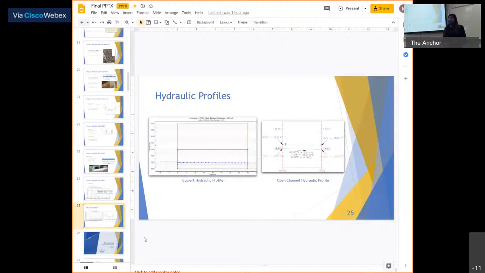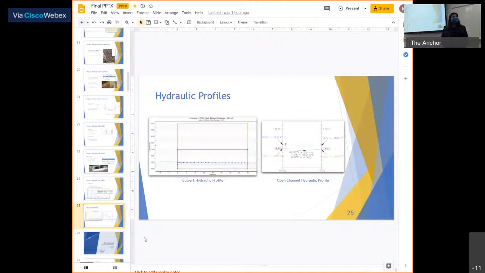So does that look at less probable events like a 250 year or 500 year storm? You can specify. We specifically specified a 100 year storm. So it won't look at that? Correct. Okay. Any additional? Why don't you mention that you went as high as 500 year to check or something? For the HY8 analysis specifically, we only did 100 year. From my recollection, we did not do 500 year.